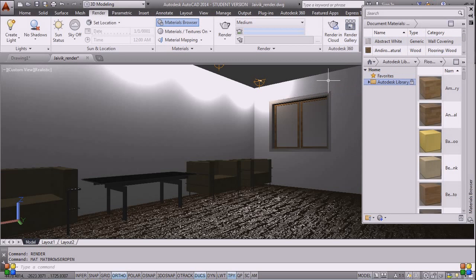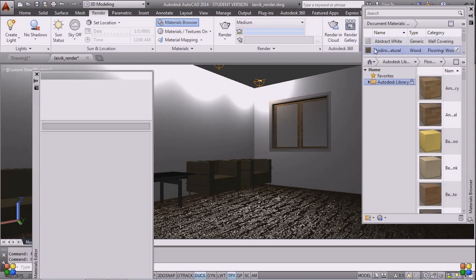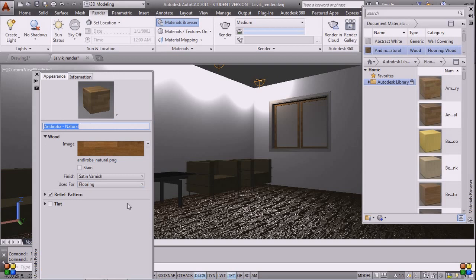So for my floor, this is my floor material. Just double click on it to edit it. It will open the material.